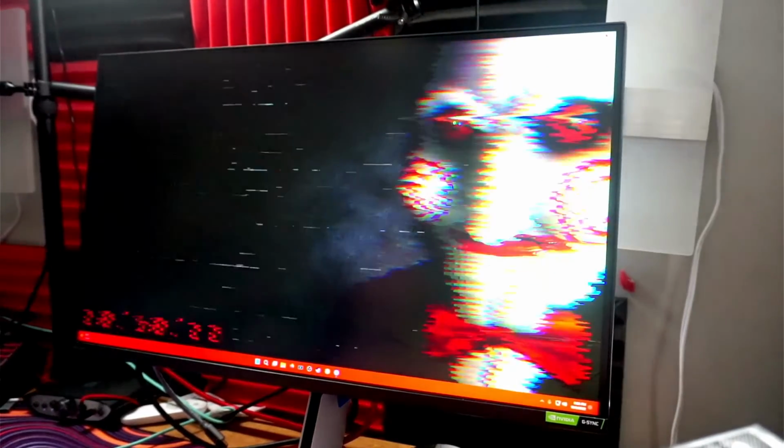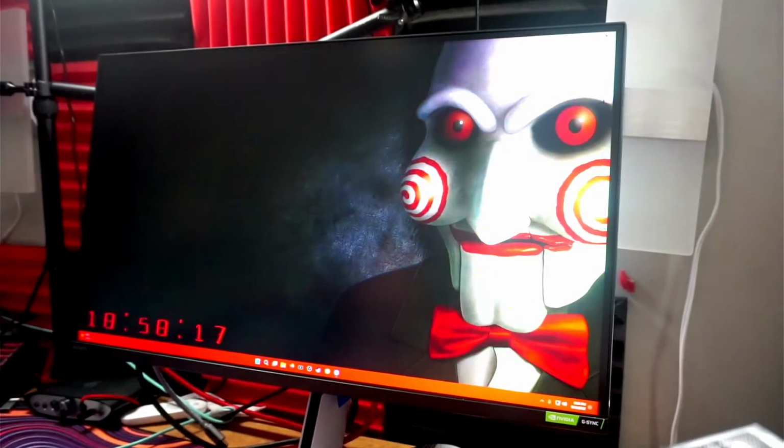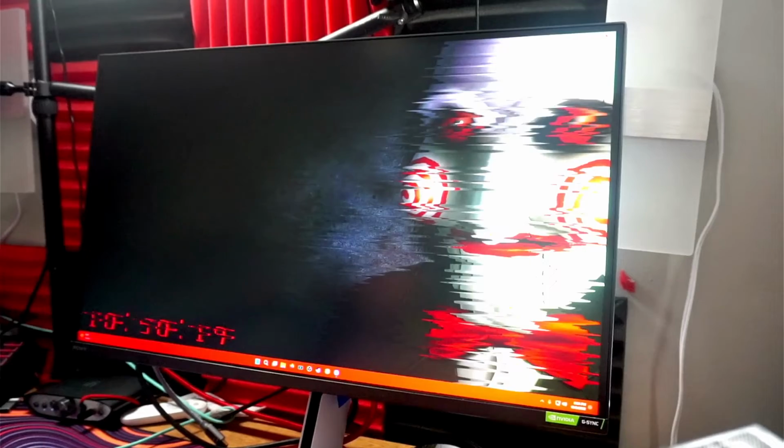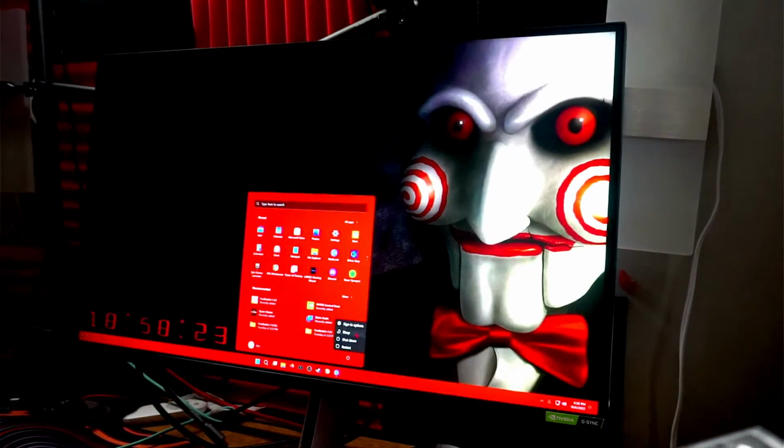And personally, I probably would turn auto input off because of how this works. Now, I will say this is not the first monitor that I've had that auto input works like this, but it is the first almost $1,000 monitor that I've had that works like this. So I turned my PlayStation 5 on. I'm going to put this to sleep. You see it says scanning for signal at the top, and you can actually see the blooming here.